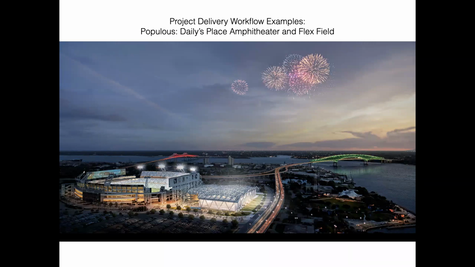The firm Populous did this multi-program, multi-use facility as an add-on to the football stadium in Jacksonville, Florida. So this would be part practice facility, but then you can change it out and it can become a venue for smaller events that need a rather large space, but not quite football field sized, right? You can see that the roof is basically a three-dimensional space frame, or trusses that move in two directions, right? So it's spanning this way as well as the other way.